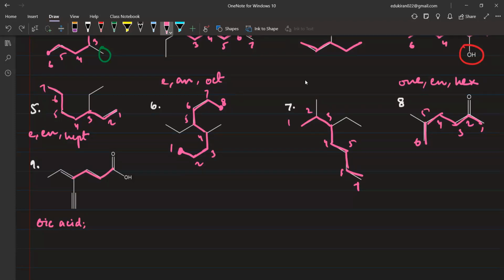Because once you go at this carbon atom, you can either move towards the double bond or the triple bond. So obviously double bond gets the priority, so it will be something like this. Because we have 1, 2, 3, 4, 5, and 6 carbon atoms. So here you will have en, because this triple bond is not coming inside the parent carbon chain. This has become a very complex question. You will not get this much type of questions, but I'm just giving you so that you understand. Okay? It happens this way also. En and the parent carbon chain will be hex.